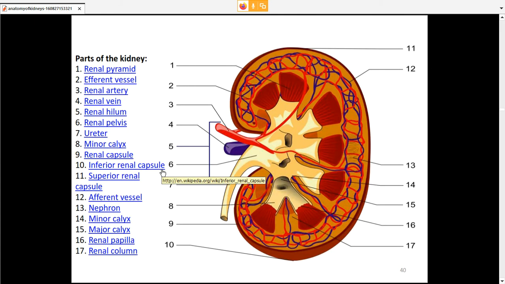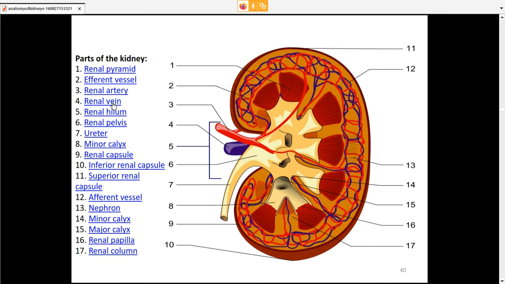So these are the parts of the kidney once again. So what are the parts? Outside, you can identify the capsule. Then inside the kidney you can identify the outer cortex and the inner medullary region. What are these structures? Renal pyramids are present. Renal pyramids open into minor calyces, they open into major calyces, then they open into the renal pelvis. The blood vessels which are going inside, the arteries, are the renal artery.